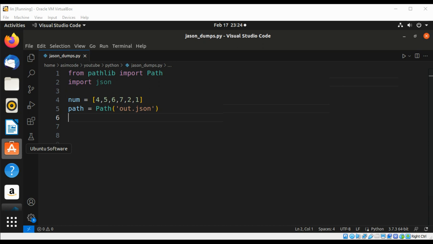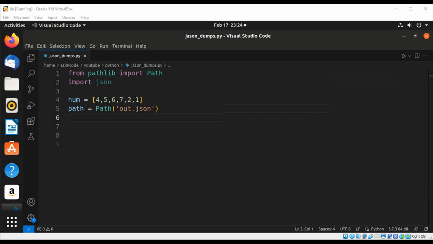And we are using here .json extension. JSON extension indicates that the data in this file is stored in the JSON format.